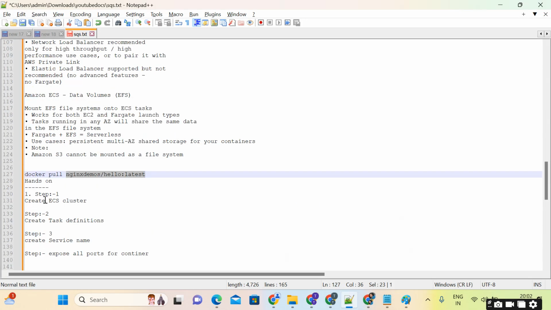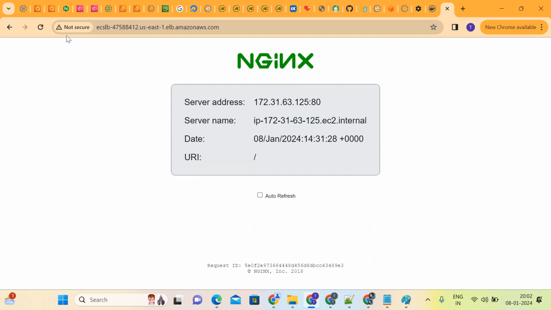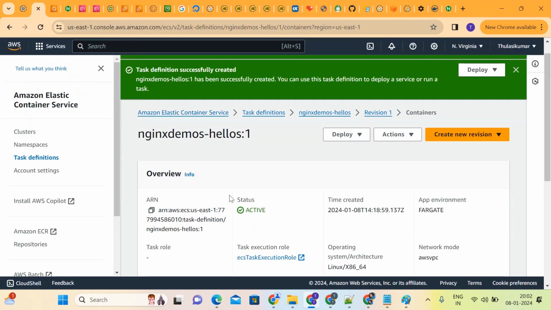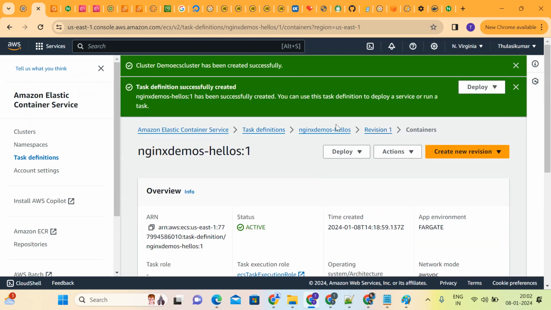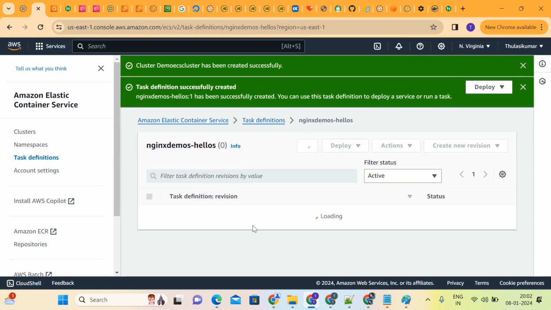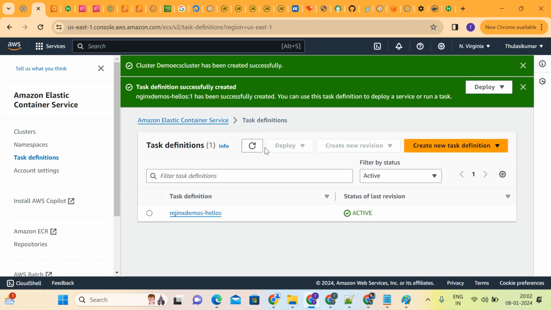So these are the steps we are using: creating the ECS cluster first, then the task definition, then the service. I have shown the options, right? In the practice session you need to go through this video and create one by one and not miss anything. Whatever application you want to deploy, you need to deploy it. If you miss any configuration, you will get an issue.